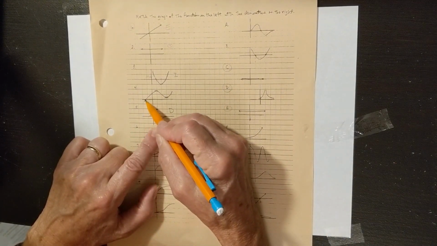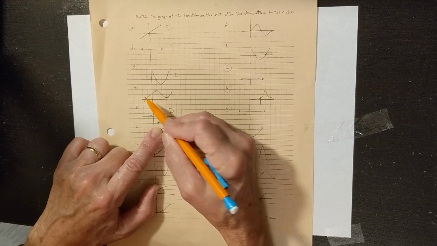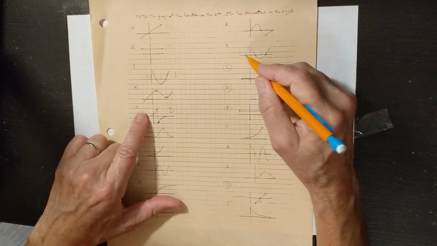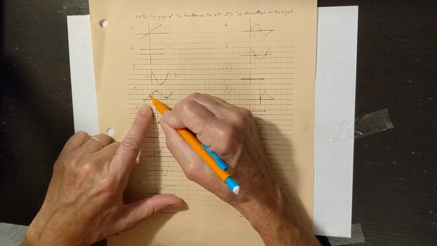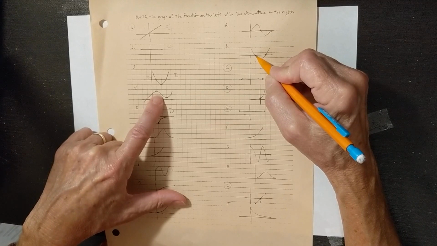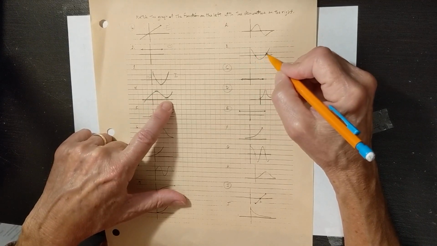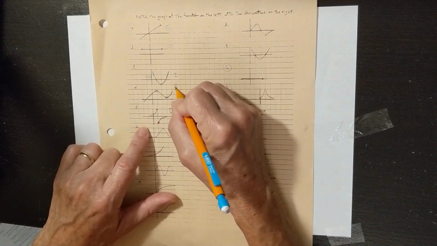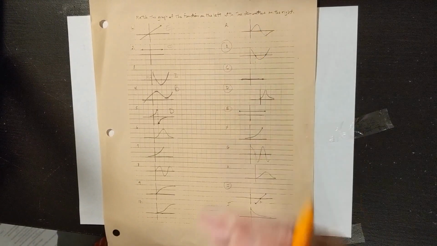This one's D. 4 is bugging me. What did I say here? Positive. Oh, no. Oh, I already did that one. I was looking at the wrong one. This is positive, positive. Oh, okay. 4 is B. Let's look at this. It's positive, positive, positive, 0. And then it goes negative, negative, negative, 0. Negative stays negative till it gets to 3, and then it goes positive again. This is B. I started looking at number 3 for some reason. Don't start looking at the wrong graph like I did.